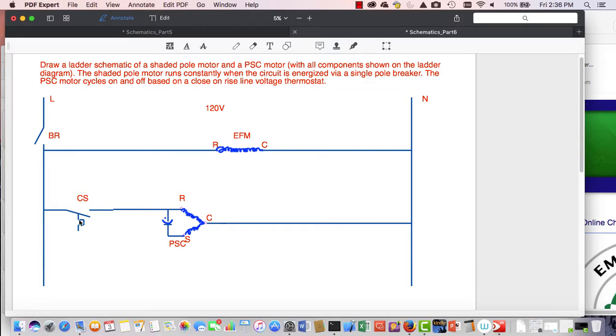So this leg will only work when this thermostat is calling for cooling. So we've met the requirement of my schematic. And this is now a very easy picture to see how to wire and what happens when that thermostat calls for cooling and that breaker closes. From a sequence of operation, how things work, this is how the circuit looks.